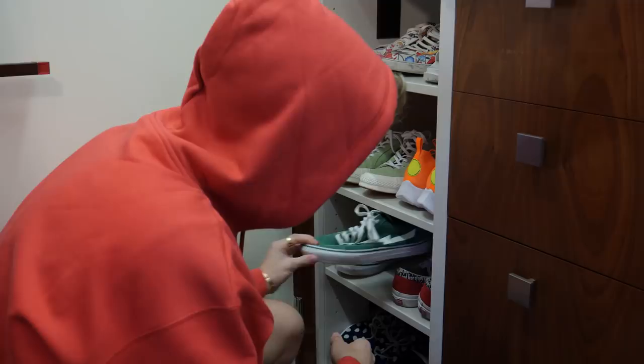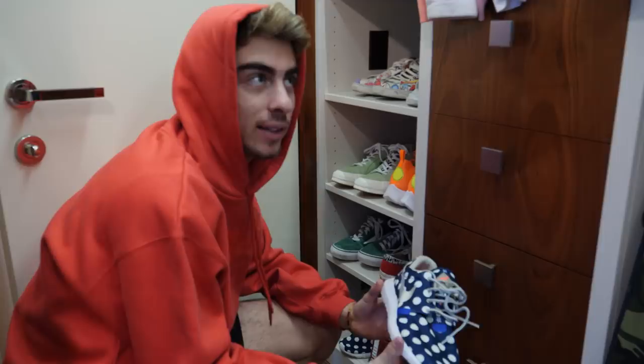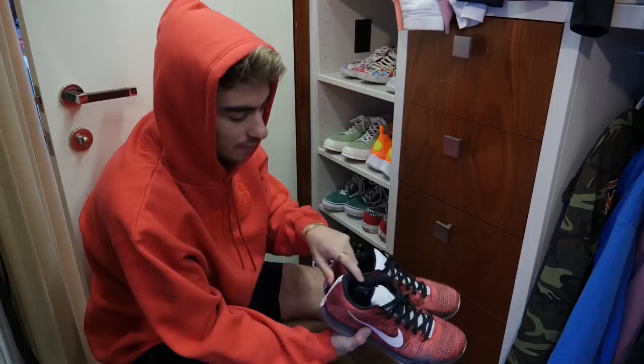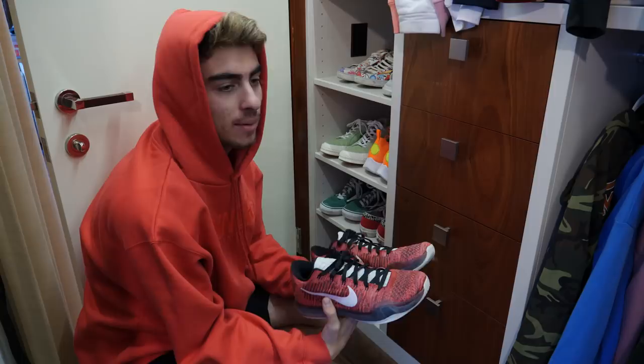If you're between 17 and 22, you probably used to wear Roshe Runs to school. I still have one pair — I used to wear them every day and had like 20 of them. These are one of the only pairs from my last collection video. Then I've got my Kobe 10 IDs — my only basketball shoe I still have. On the inside they say 'Just to Win.' They probably don't even fit me anymore, but since they're the first shoe I ever designed myself, I keep them around.